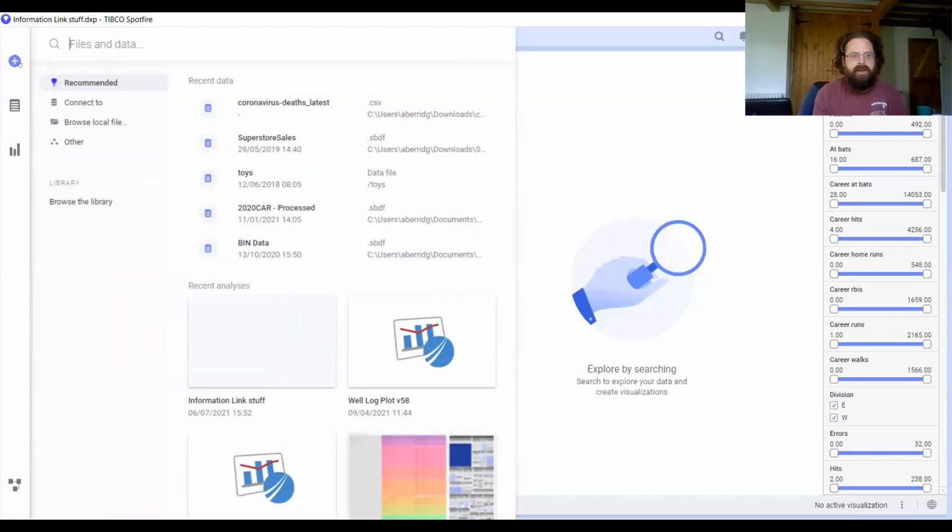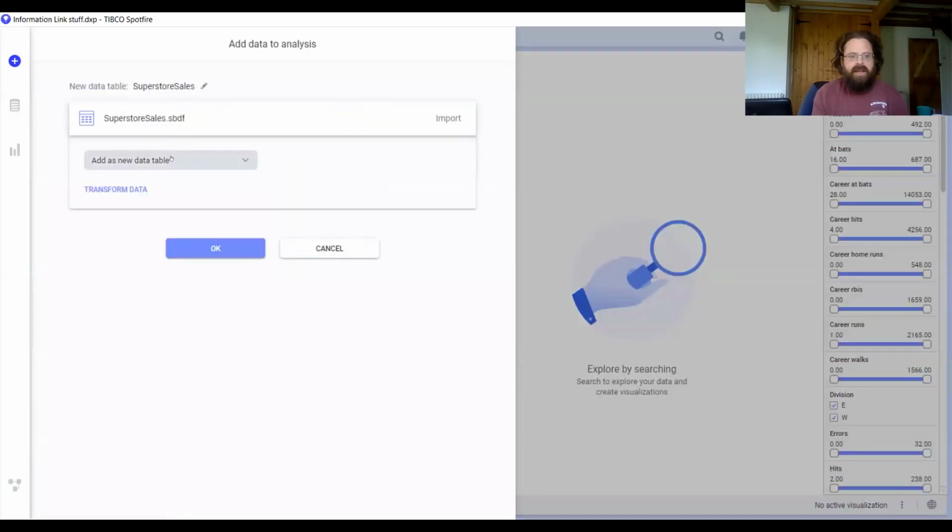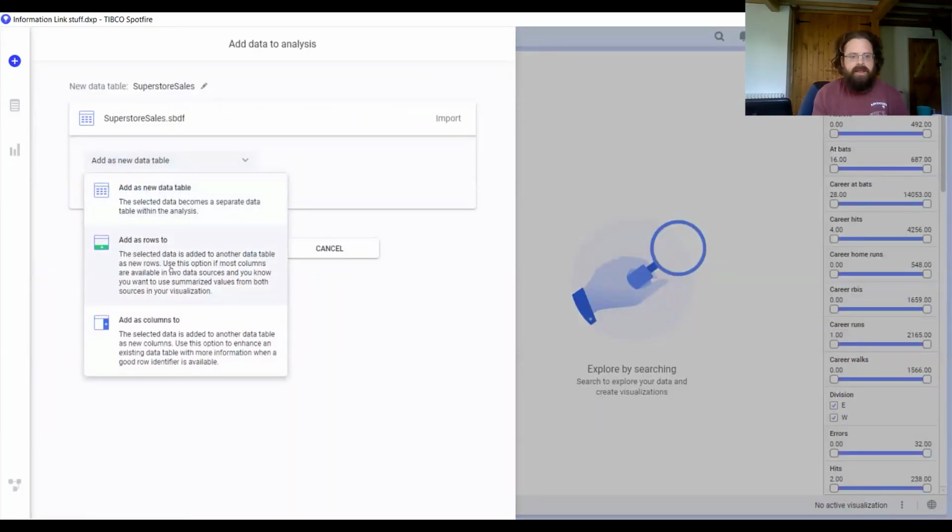Typically in Spotfire you would do that by doing an add rows operation. If I were to add another data table, I could see that we have the option here to add rows.